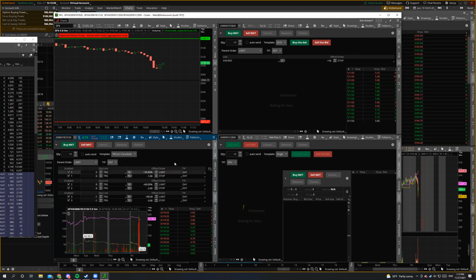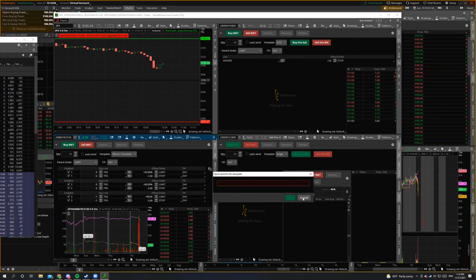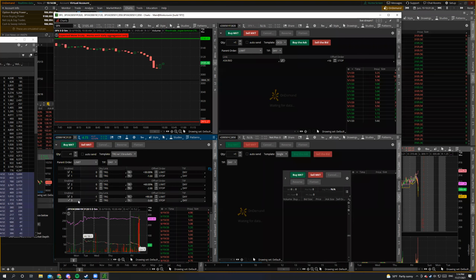So there wouldn't be a stop order, I guess. This would be for take profit, and you just go with it. You can save it right here. Just put a name, and when the trade is performing, it'll kick you out with selling orders already set up on it.